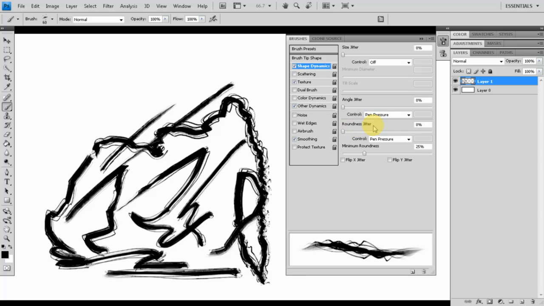I'm a little confused as to why that happens if angle jitter is set to 0%. No, this is randomness. Think of this slider as randomness. But this is a control from the stylus. So that's not a measure of amplitude. In other words, you have the effect you want, which is angle jitter, and what's driving it, which is pen pressure. Pen pressure controls the angle jitter. And this is randomness, basically.